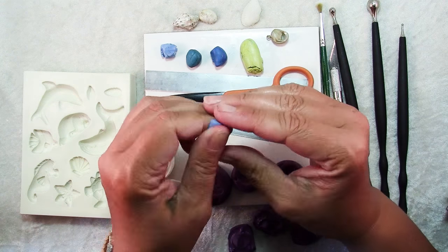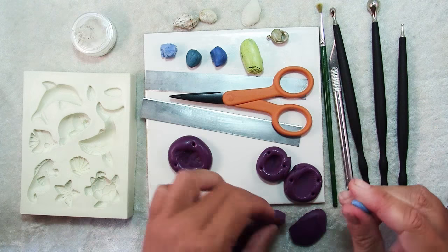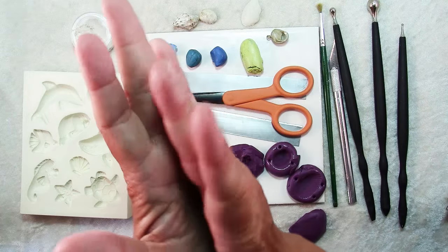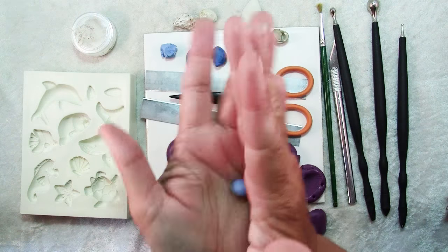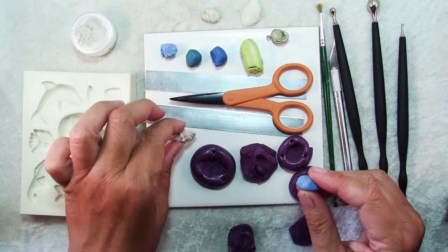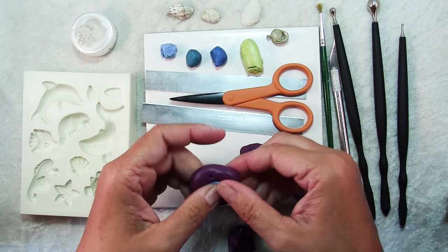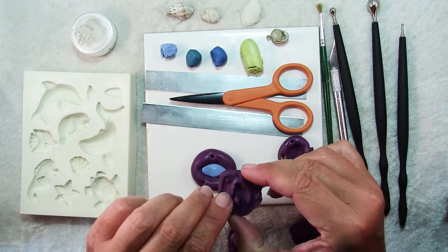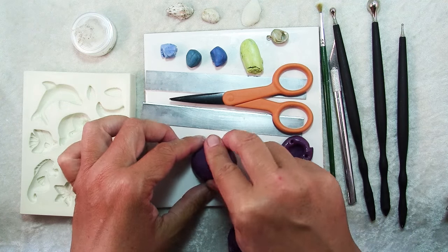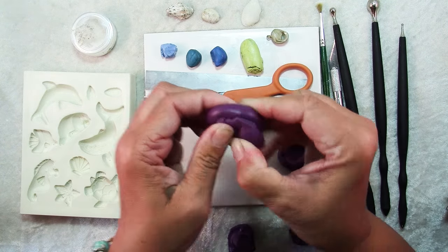You want to make sure that your clay is nice and conditioned, so since this has been sitting for a while I'm just squishing it around a bit until it's softened up. The trickiest part of using a two-part mold is getting the exact right amount of clay. Generally what you want to do is first roll your clay into a nice ball and then roughly shape it to the shape of the mold. I'm going to be doing this shell which is kind of football shaped, so I'm rolling my clay to that shape, placing it in the mold — you usually need far less than you think you will. I'm checking my little registration marks and then making sure these meet properly and giving it a good squeeze — I'm really squeezing very hard.